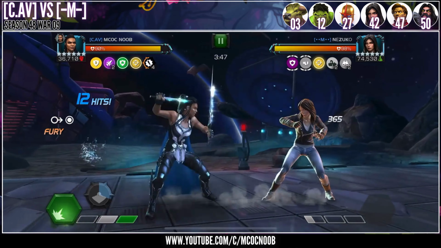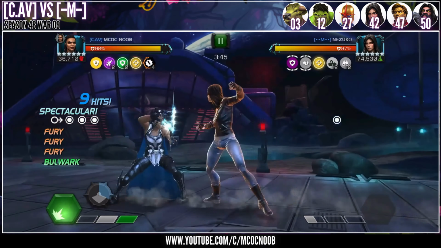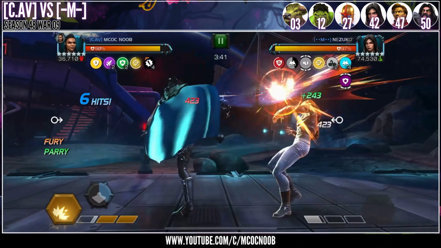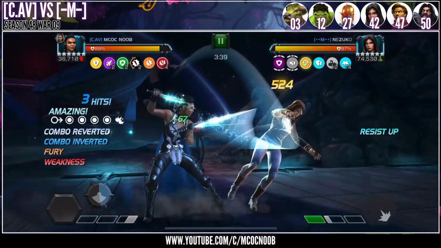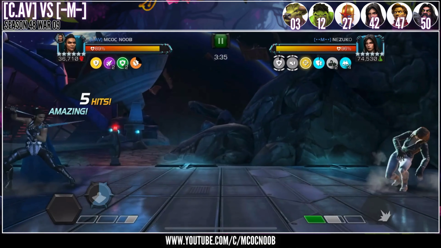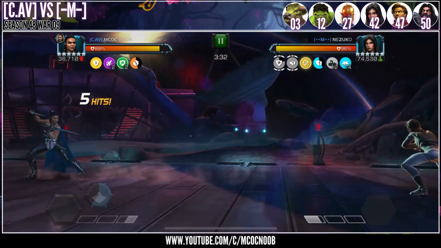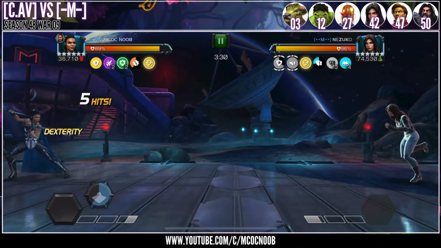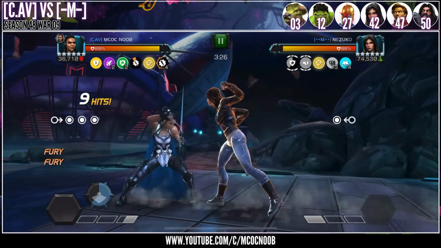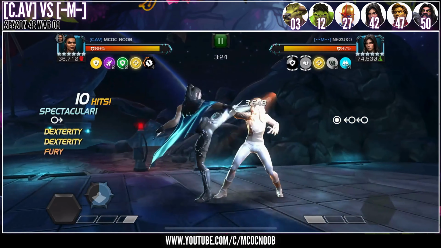So I'm gonna slowly build up to an SP2 right here, almost there, and that SP2 will knock her down. So now the parry will come in, and I will throw my SP2. Now because I have inverted my combo as well, I have Bulwark on me too, so any weaknesses are removed straight away. And now it's go time to do some damage. Look at the damage with the Fury when the protection is down.